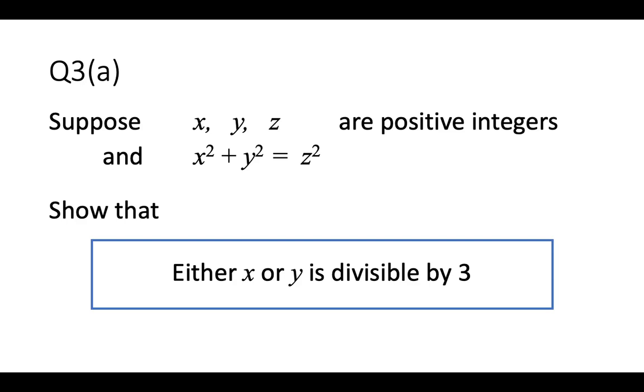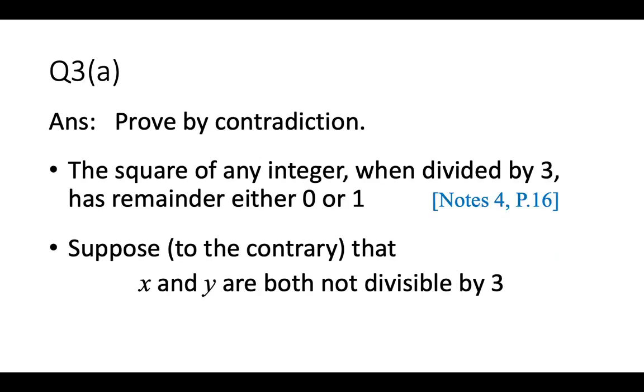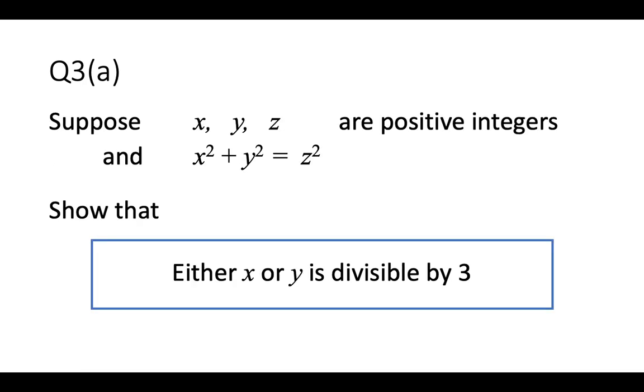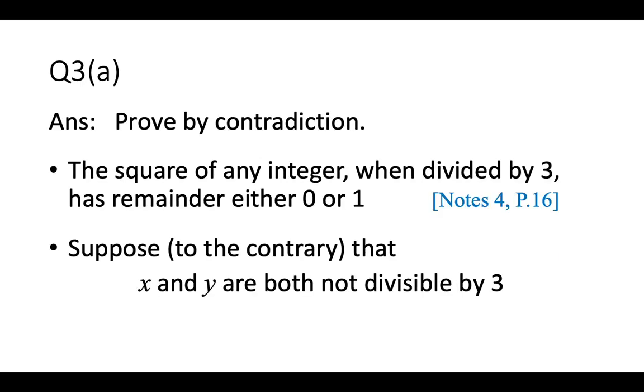So this is going to be a simple exercise. We can actually prove it by contradiction. Because we are talking about divisibility by 3, let us classify the numbers based on the remainder after division by 3. All the numbers are either a multiple of 3, or 1 plus a multiple of 3, or 2 plus a multiple of 3.